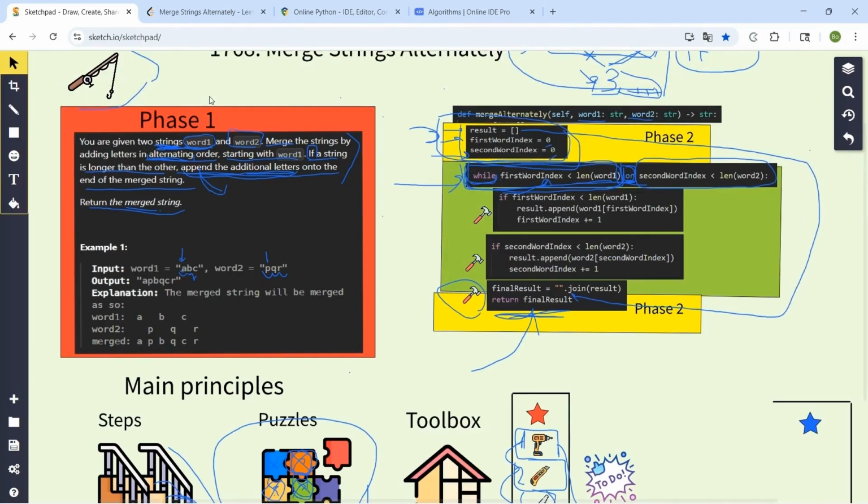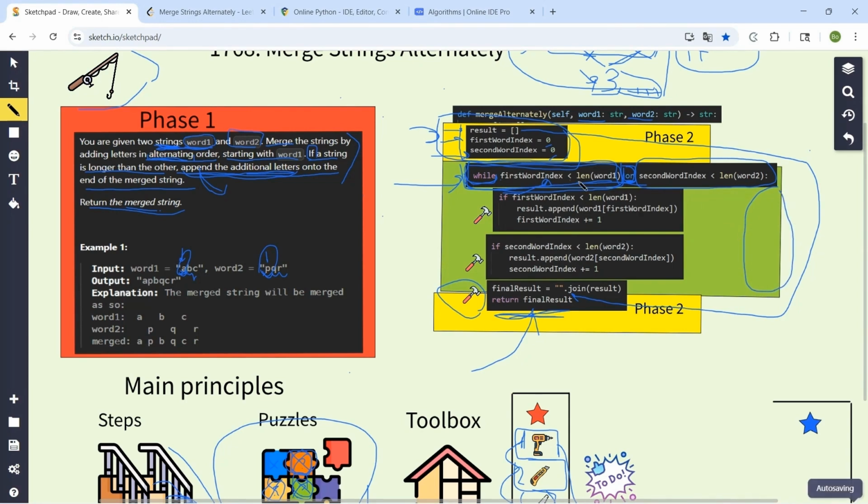Now let's take a direct look at the code itself. Here too, everything is based on the keywords that we can find right here. We already have this key phrase: if string is longer than the other, append additional letters. So we already understand that we have the word if, and here how exactly we will attach these symbols one after another in sequence, meaning that one iteration in the loop corresponds to this first symbol and this first symbol, that's one iteration of this while loop.